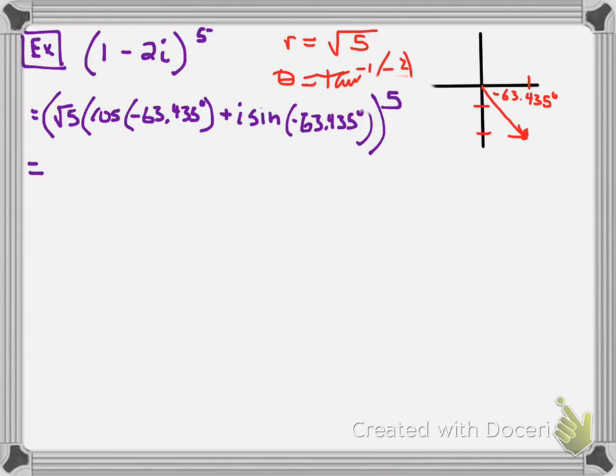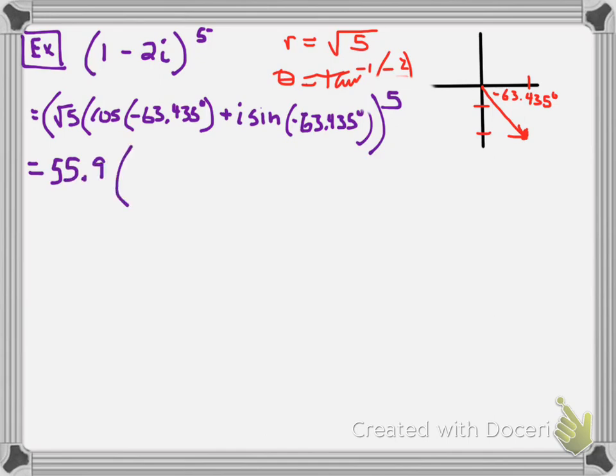The square root of 5 raised to the 5th power. It's 5 to the 2.5 power. Is that right? What do you get when you raise 5 to the 2.5 power? Or square root of 5 raised to the 5th power. What'd you get, Elizabeth? 55.9. Is that accurate to how many decimal places? Well, let's try it. 55.9. We'll keep just one place there. That's good enough.